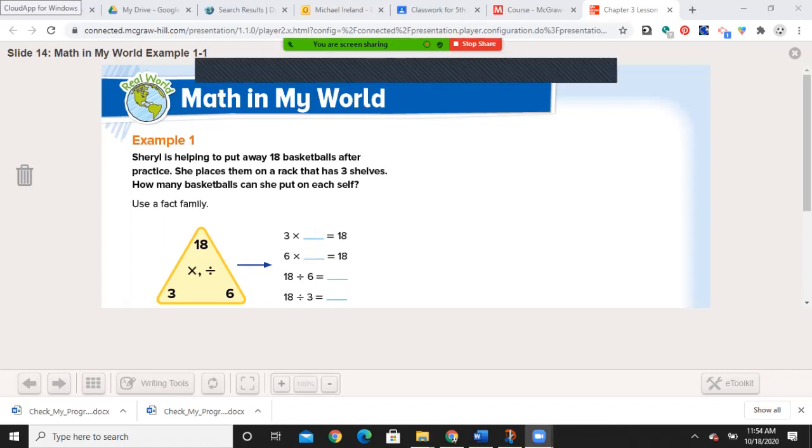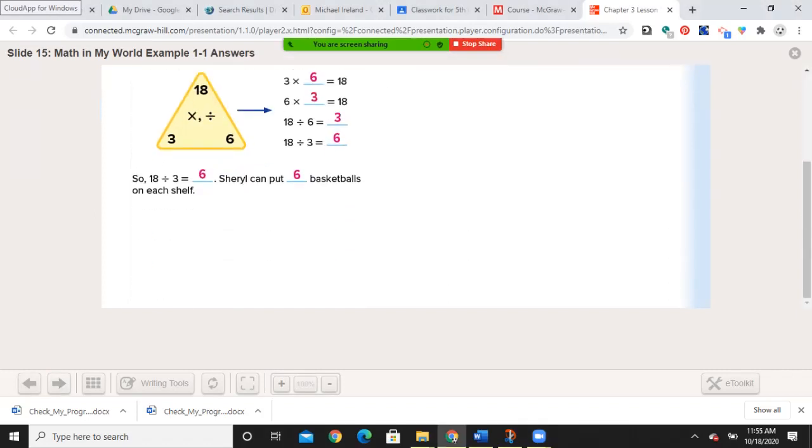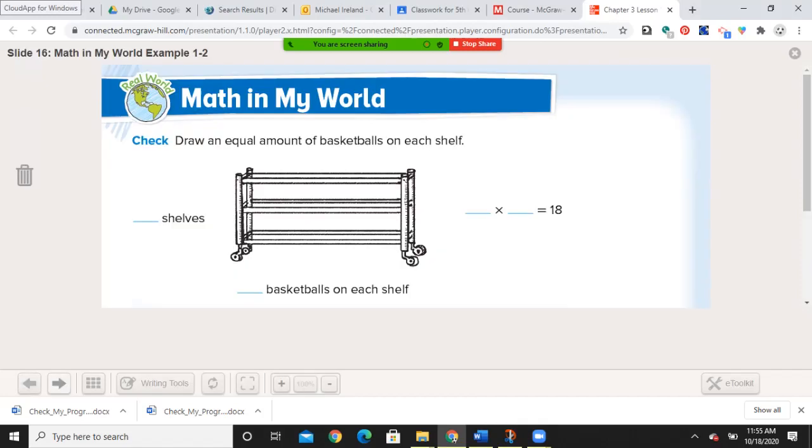Let's go ahead and clear. And as always, we'll see the answer. So, if 18 divided by 3 equals 6, I can put 6 basketballs on each shelf. Now, if at any point I move too fast and you need to pause the video to finish writing on a page, please go ahead and do such. I could now draw them on here. If you draw circles, good enough. I don't need to see the NBA logo on it. And here I see a picture. There were 3 shelves. There is 6 across the top. So, 6, 12, 18. So, we have the right one.